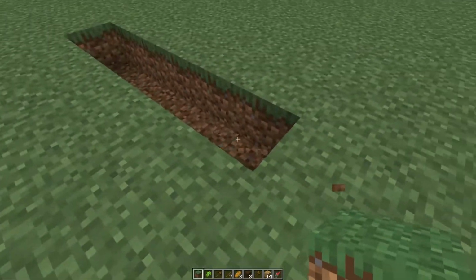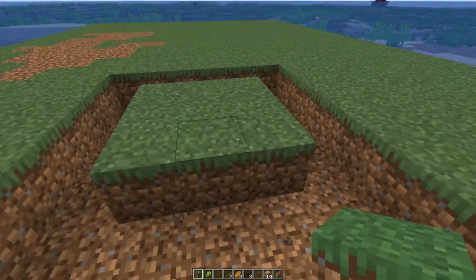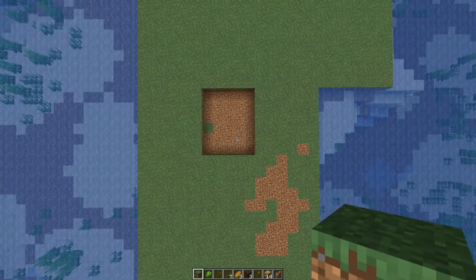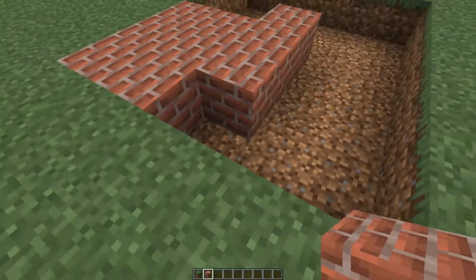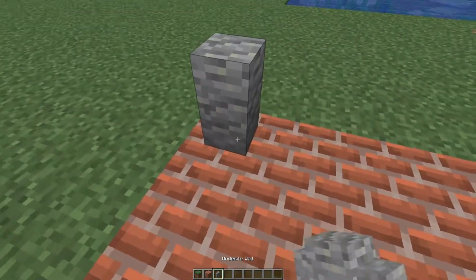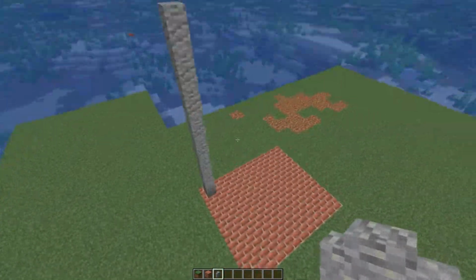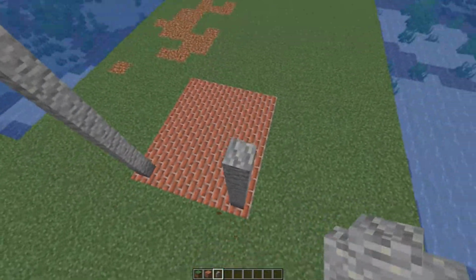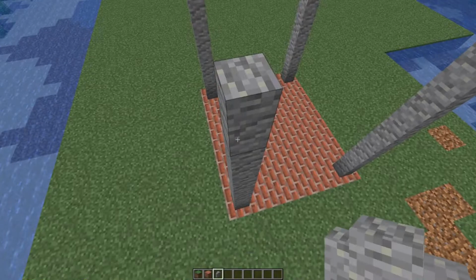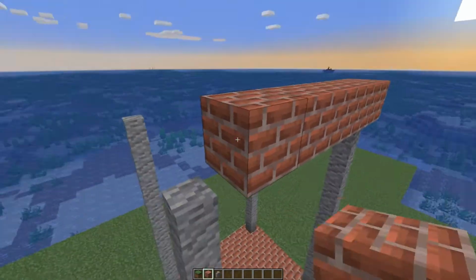Start by digging a 5x6 hole. Now fill that with the material you want. Next, build a stone fence, 8 high in each of the 4 corners. It should look like this. Next, build the exact 5x6 platform above the fence.